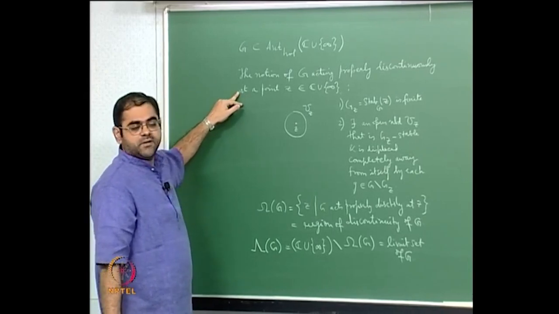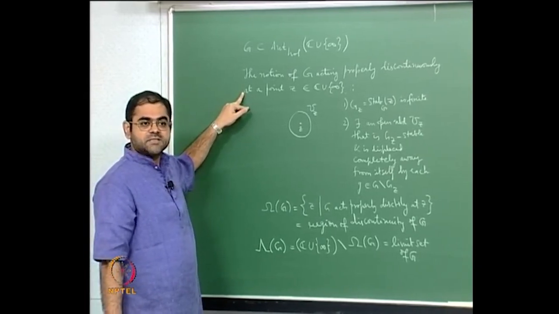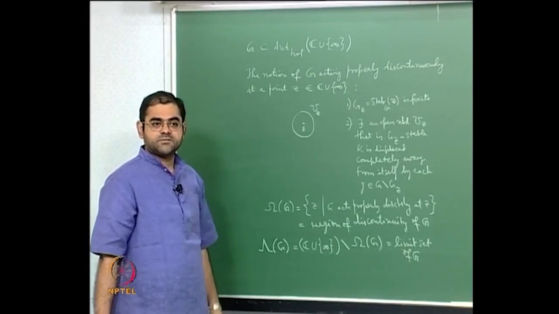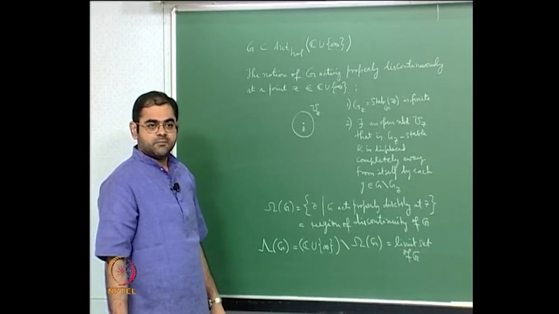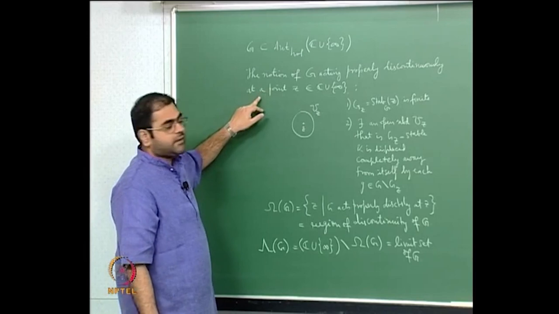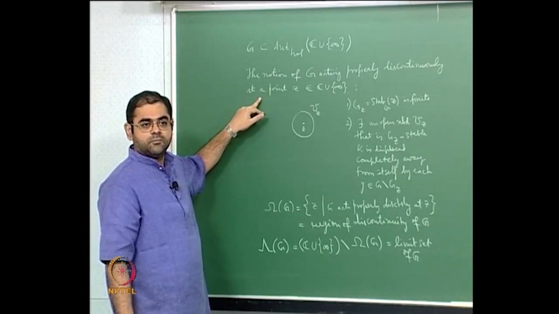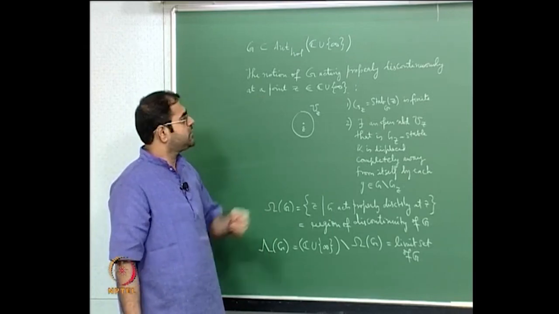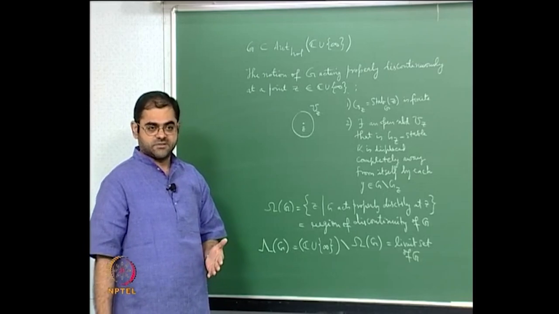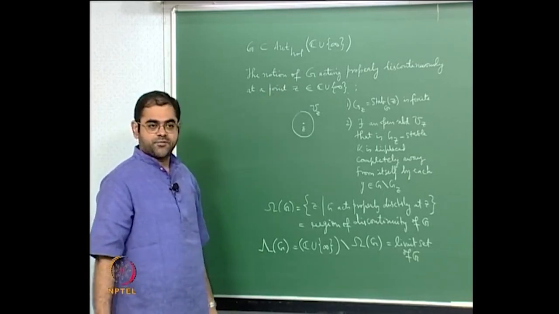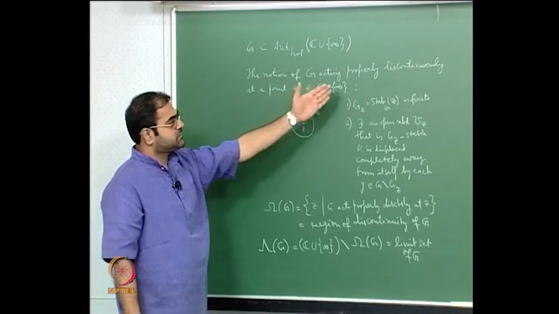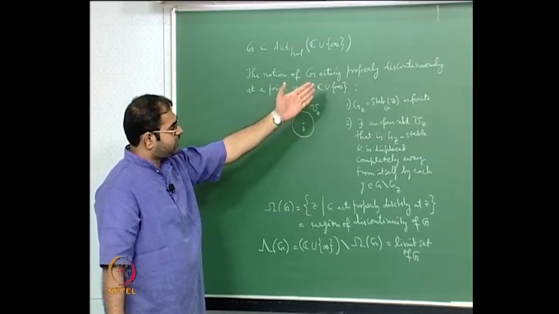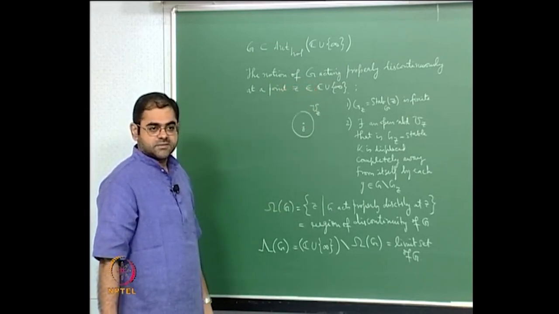The point is that we are trying to divide the upper half plane by PSL2Z, and PSL2Z has elliptic elements, and elliptic elements are elements which have fixed points in the upper half plane. So we needed a definition of a group having a certain property which will still allow us to get a quotient which is a Riemann surface even though the group has fixed points, and the required property is the property of the group acting properly discontinuously, which is what I've been talking about in the last couple of lectures.